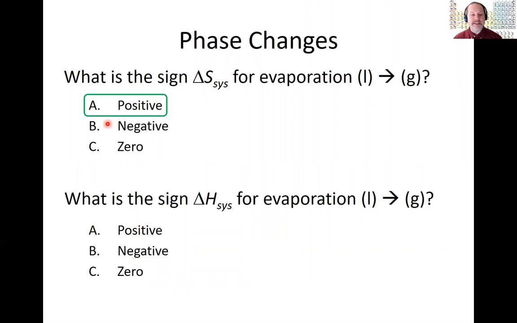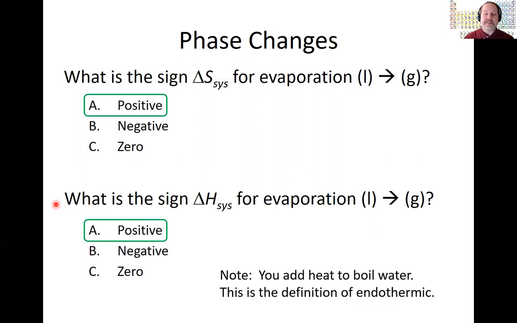What about the enthalpy of the system? What did you pick? Well, hopefully you picked positive, because it's an endothermic process. You have to put heat in to boil water to make it evaporate. Heat has to go in so they have enough energy to get into the gaseous phase. So if you're not convinced, think about what it takes to boil water. I think you'd understand you have to create heat somewhere and then put that into the water.